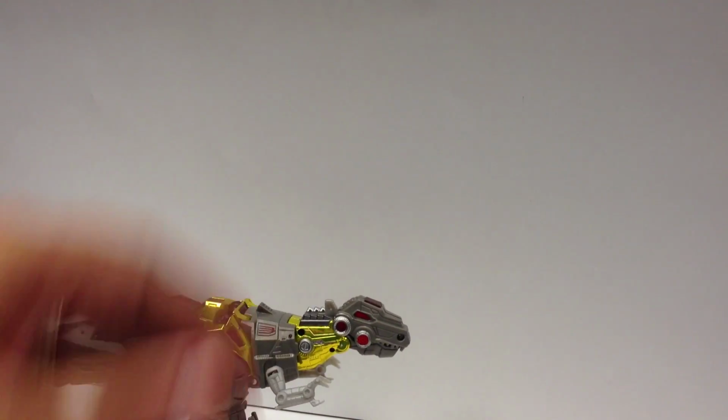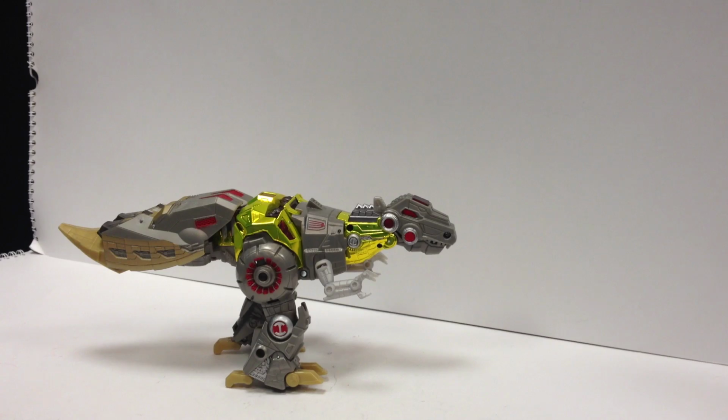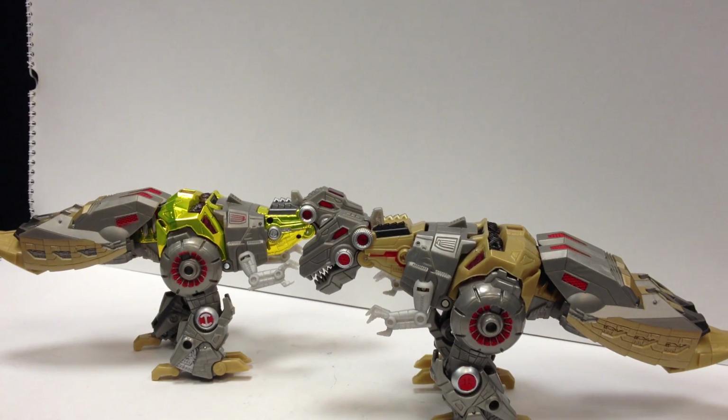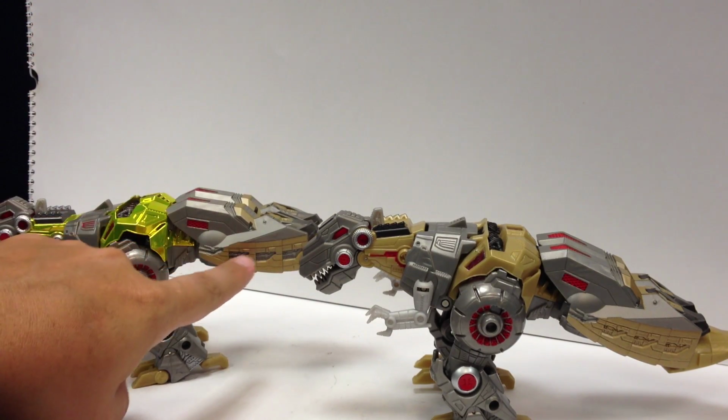The biggest one being that the Grimlock in this set, you can see, has that shiny gold chrome versus the original retail release, which has the beige. And this is a personal preference. The chrome is shiny, it pops, it's a little bit yellowy. Everywhere else, though, it's the same type of beige paint apps and plastic.